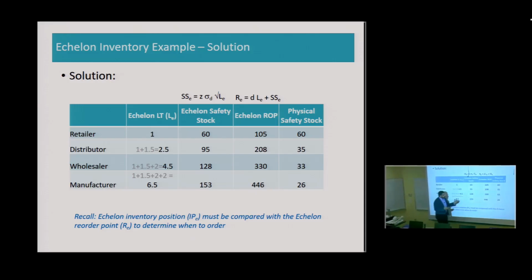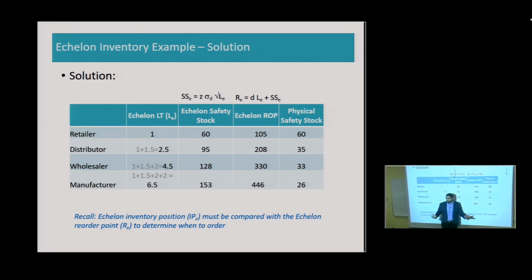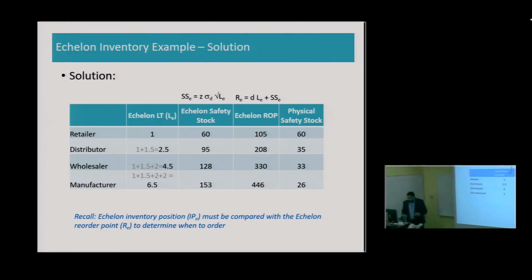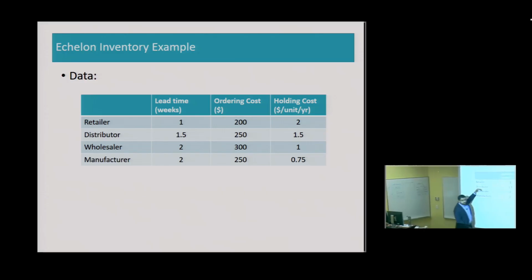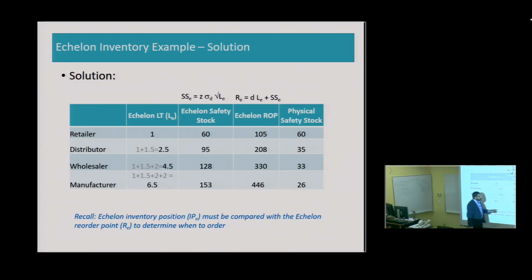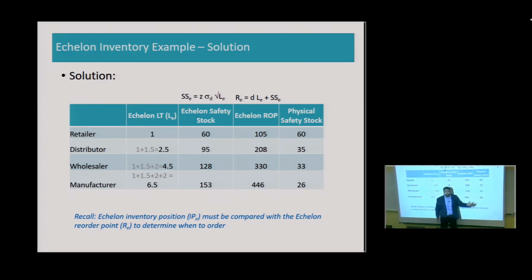So we have how much safety stock to keep, and the reorder point we can manage our inventory. Whenever the echelon inventory position goes below the reorder point, we place an order with our supplier. Okay? And that's how we manage inventory in the supply chain. These, if you were to calculate using the regular formulas, well, first of all, you'll need demand at each stage. So you would also need, for each stage, what is the demand they see, the average demand, the standard deviation of demand. And if you would do it that way, you would get inventory levels which are much higher than these levels. Okay? Although they would give you the same service level eventually as these would give you.